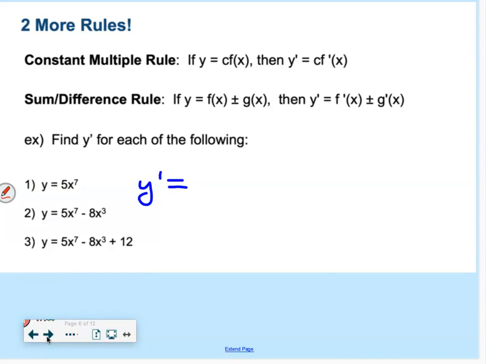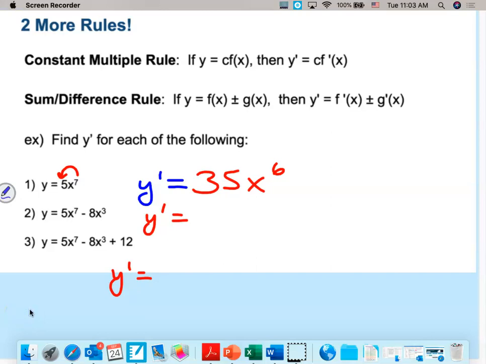My brain, when I do a derivative with a coefficient, which most of them have, is I think exponent times coefficient. So 7 times 5, and then reduce the exponent by 1. You're going to do so many derivatives that you're going to want to build that habit. So exponent times coefficient, and then reduce the exponent by 1. So take a minute in your groups. Find the derivatives of the next 2 problems. I give you 40 seconds.